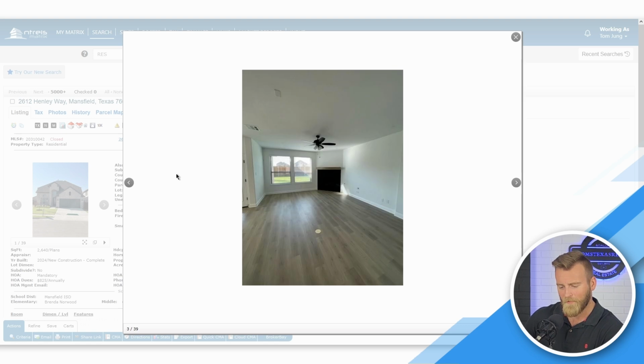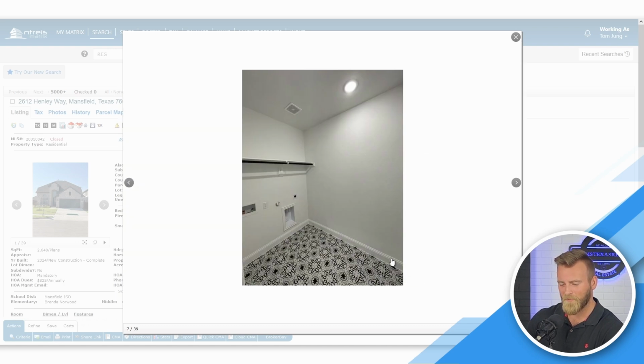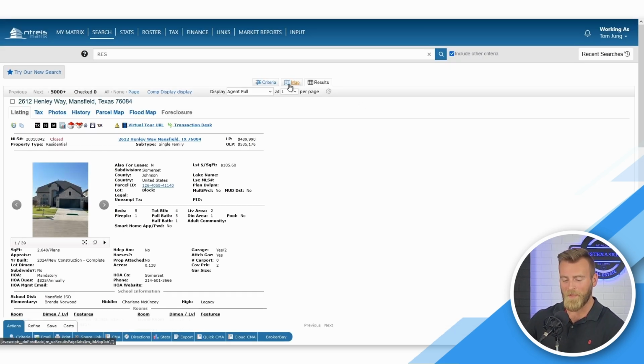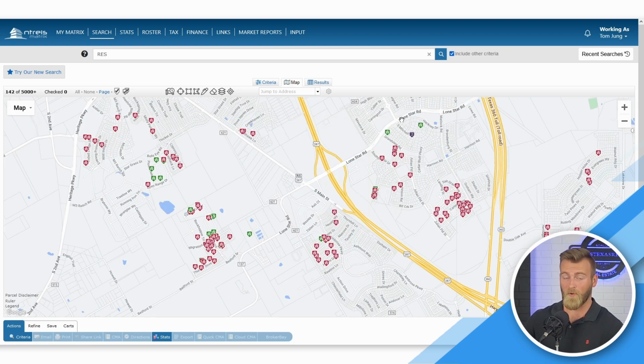Whoever took these photos, yikes. I am a big fan of these decorative tiles in the secondary bathrooms and stuff like that. But yeah, wow, the geometric tiling and everything, don't let these photos fool you. Whoever took these photos did not do a good job, but Chesmar makes a really good product as well. But suffice to say, Somerset is a really pretty place if you want to get the most for your money.